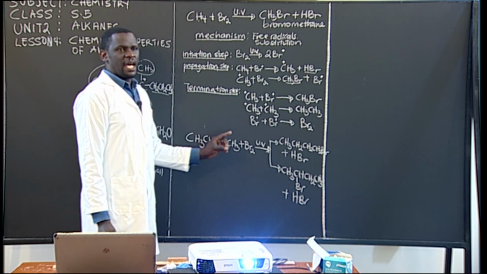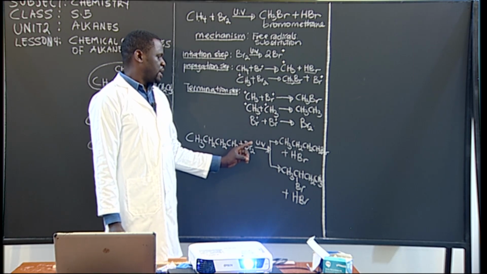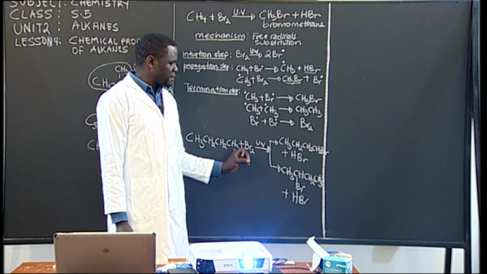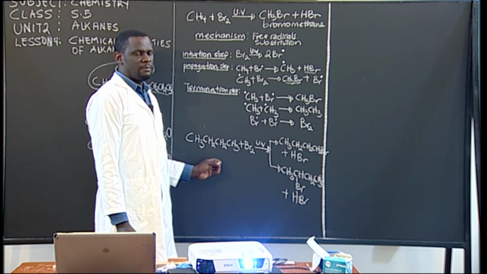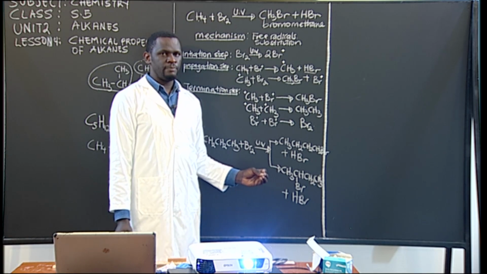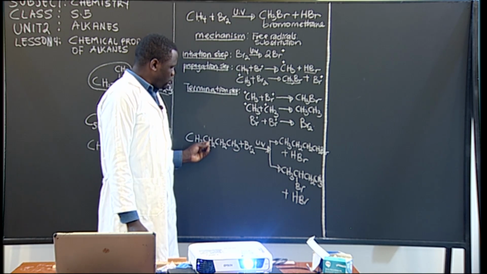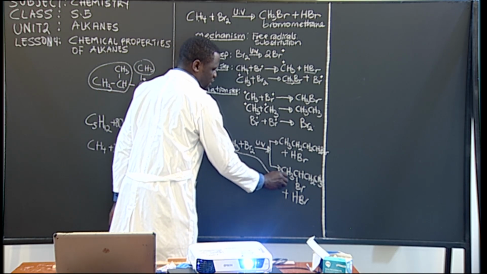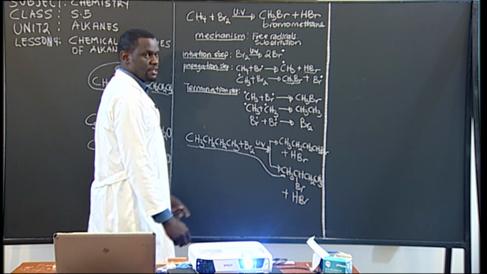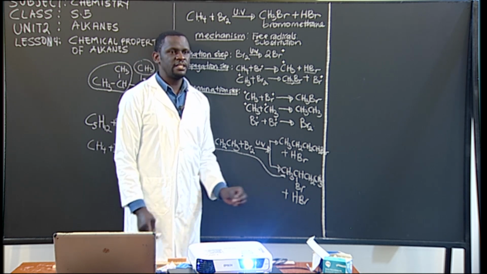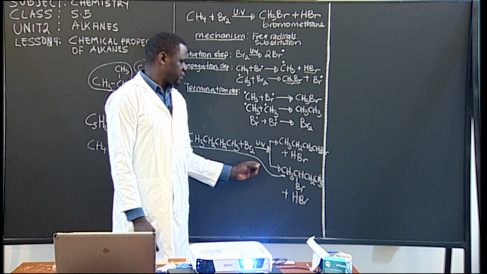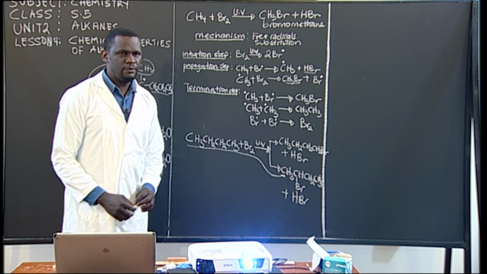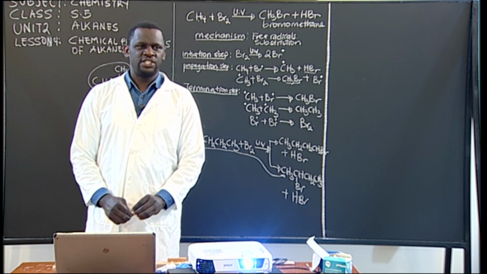So someone may ask you, which one is the major product? So we have said this is the major product. One of the reasons why it is called the major product is because when the bromine atom goes in the middle, the product formed is more stable. So I want the students to try out writing the mechanism of formation of this major product. You can even give it a name. So you try out that mechanism. It is free radical. It is in 3 steps, and see if you can test yourself.